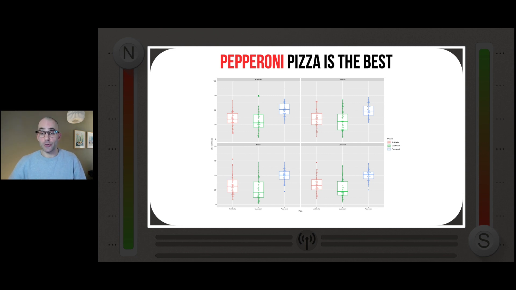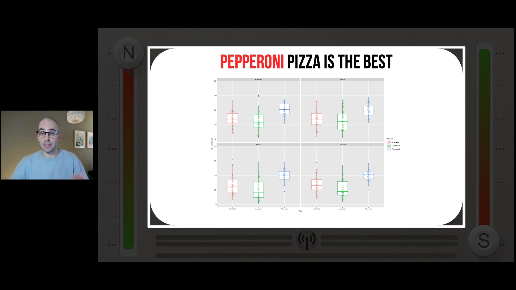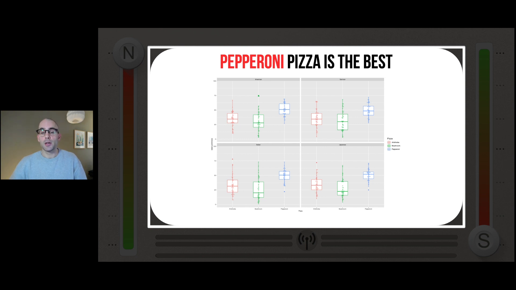First of all, the graph shows four different panels for different countries. Remember, we collected pizza ratings in different countries — you wouldn't know that, of course, because the font is too small to read. But for now, the message is: pepperoni pizza is the best. That idea says nothing about differences across countries; it's simply not part of the communicative intention. So having different panels is noise — it's not only irrelevant, it also makes retrieving the signal, the message, more difficult. So let's get rid of it.